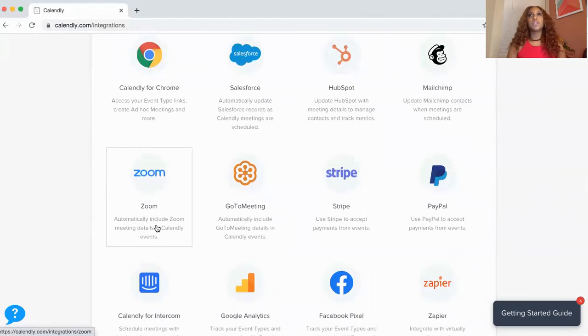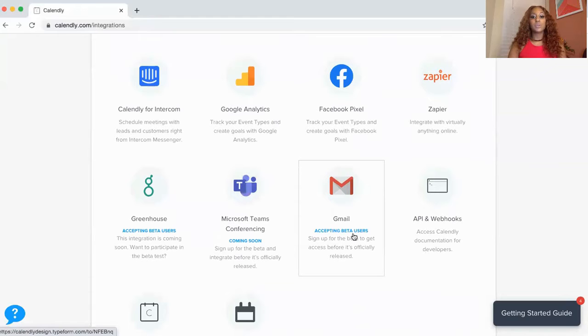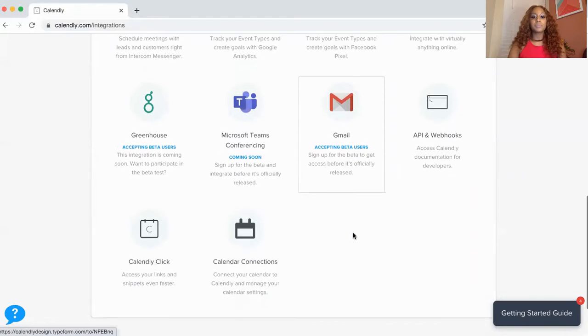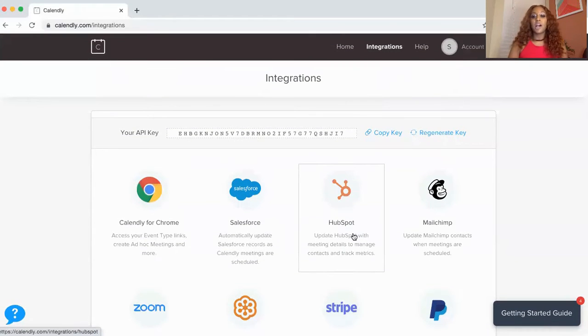If you're using Zoom, it'll automatically connect and send them the Zoom information when they book. PayPal, if you are charging for your consultations, you can add that in there. A lot of really cool features. So some of these are free, some of these are not free. I don't use any of them. I just strictly need it for one thing and one thing only, and that is to book consultations.